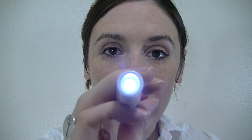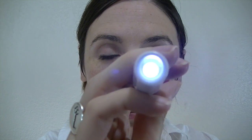Perfect. And this time follow the light. Perfect. Big yawn with that tongue hanging out. And wonderful. Everything's looking A+. Now, we have our final pair of gloves. Here we go. Pair C.